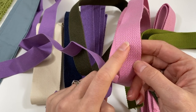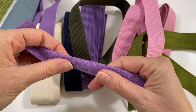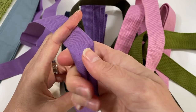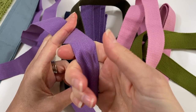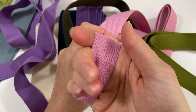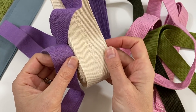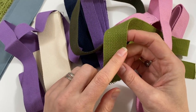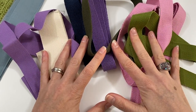This one is the webbing that you use for a bag. This one would be more used as piping, for on an edge. If you start using this as a bag handle, it will work, but after a while, do you see what's happening? It will start curling up and it won't be so nice anymore for you to carry it. This one is just going to stay the same. So there is a difference in quality. Obviously, this one is much wider again, so watch out if you're buying it, the width. The one that we're using is about 3 centimeters wide or 30 millimeters. So there are different qualities, so go and have a look.